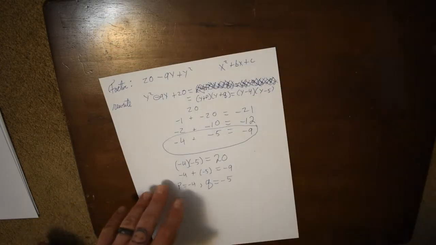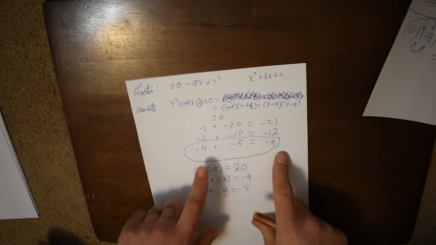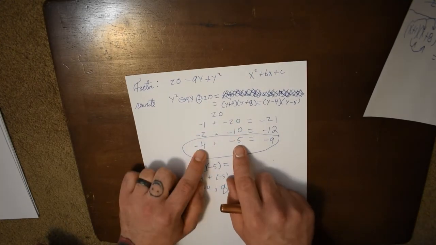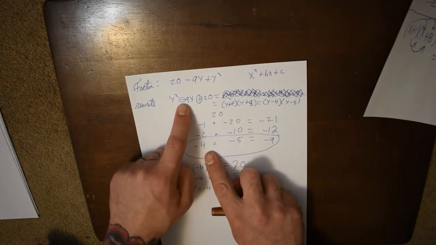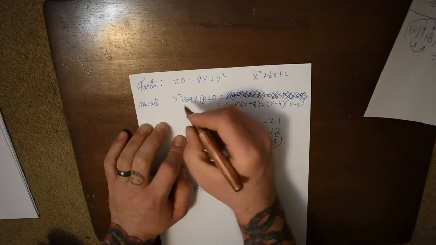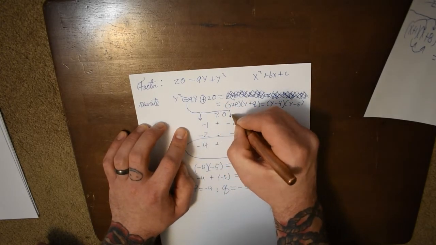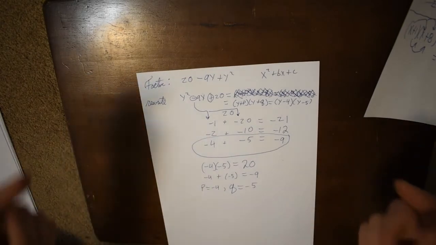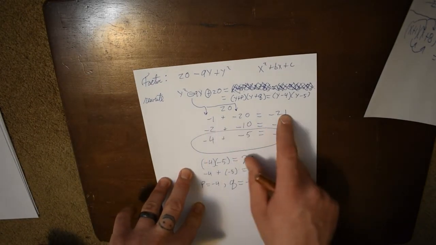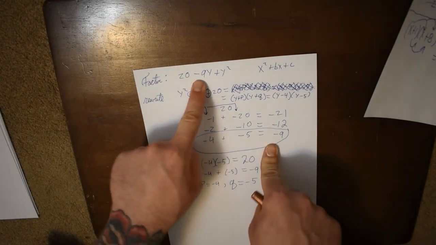They get tricky. We've got a positive constant term. The process is still the same. We want the factors of 20: 1 and 20, 2 and 10, 4 and 5. But this negative symbol in front of the 9 tells you to make all of these numbers negative. And the process is still the same. You add this column plus that column, and you're trying to find the numbers that when you add them together equal that negative 9.